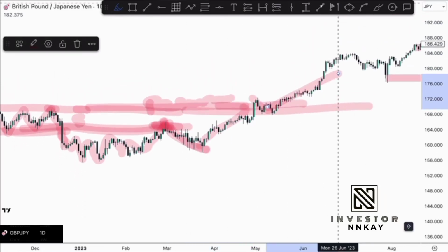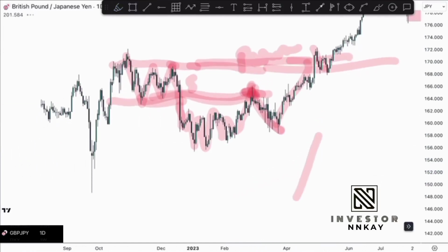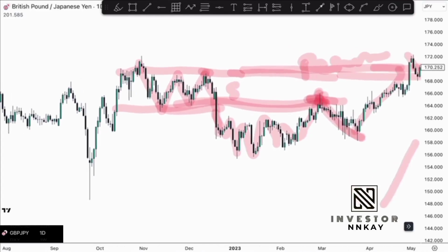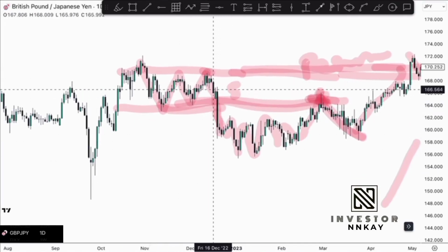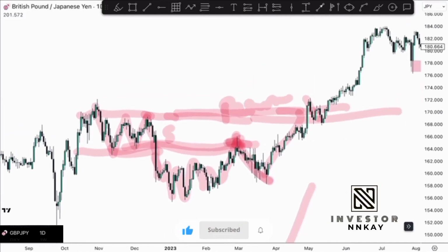Can you see that? So just understanding it, you should notice something about these zones. They always have more than one, usually more than two characteristics or features of identifying our support and resistance. Here you can see it's very obvious. There are multiple rejections and the move away was drastic. It has acted as both support and resistance. Go back to the first video on support and resistance if you're confused.